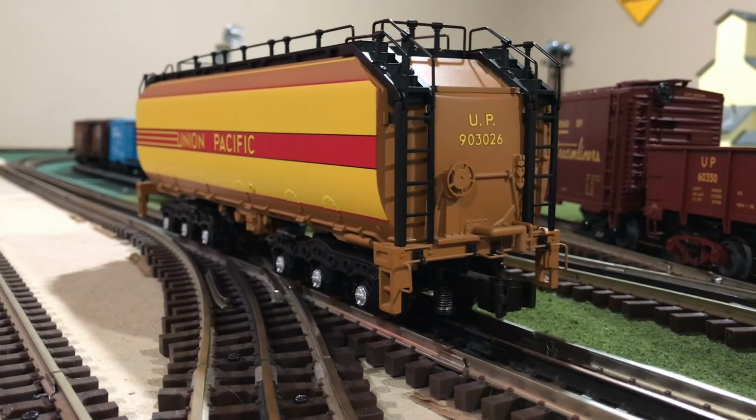Now that you know what an auxiliary water tender is and a bit of history behind them, let me go through the different features of this model. This model was issued in the 2018 Volume 2 catalog from Lionel Trains. The minimum curve on this tender is 031, and it measures around 12 inches in length.